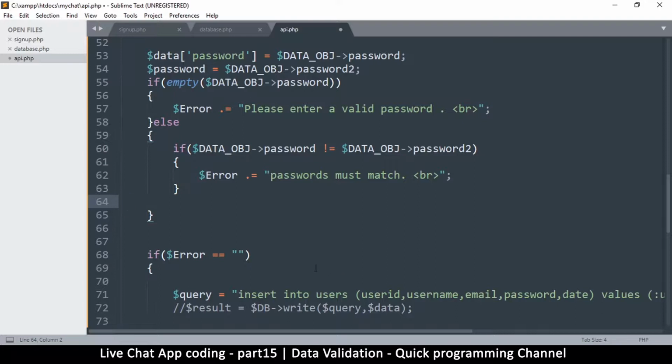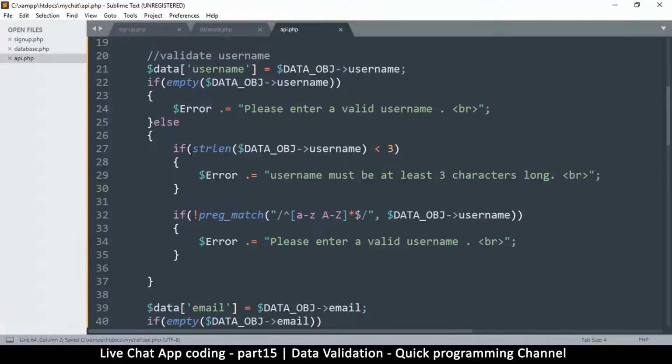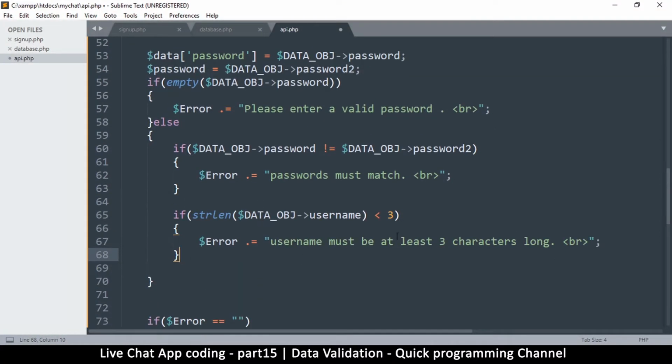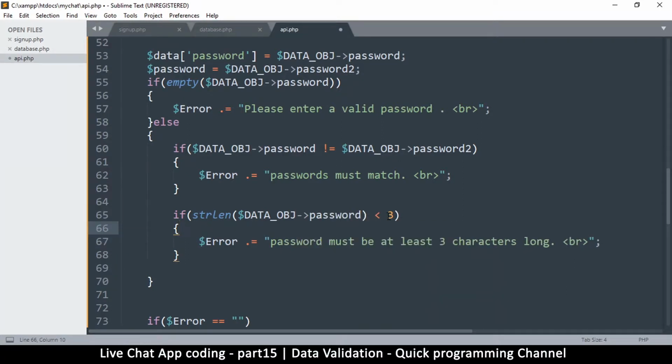So let me remove that. Actually, you could add the length of the password. Maybe you want to not have a password of a certain limit, so I'll copy this part and put it here. I can put it at the end here, doesn't matter. So I can say password. Let me change that as well again. If it's less than, let's say, 8, it can say password must be at least 8 characters long.